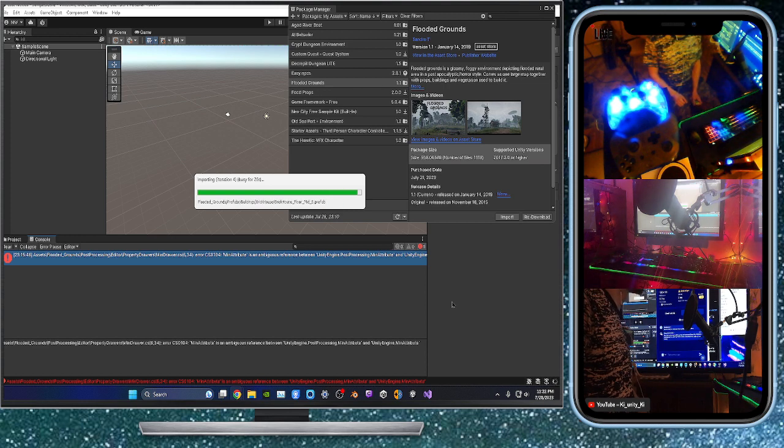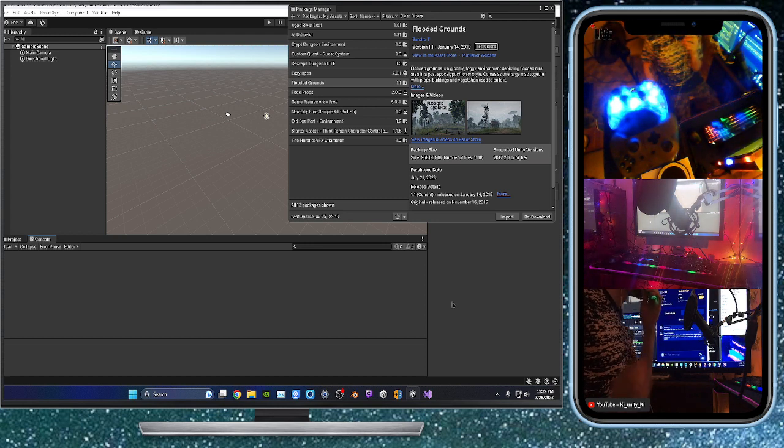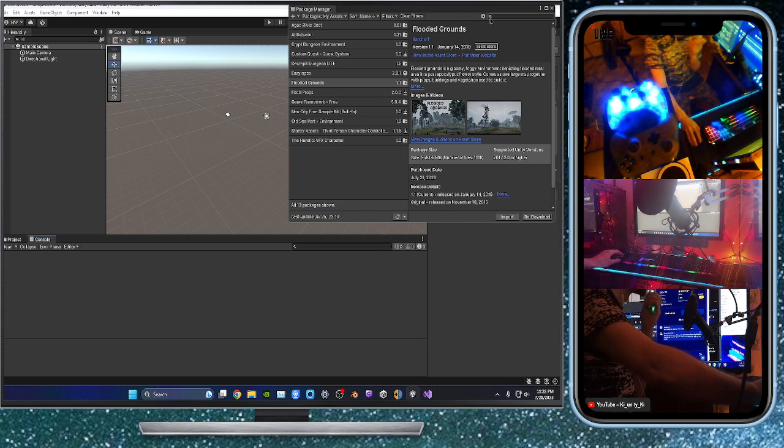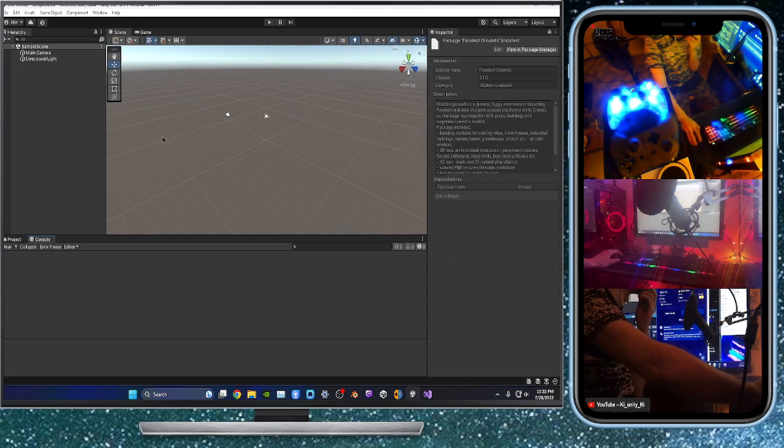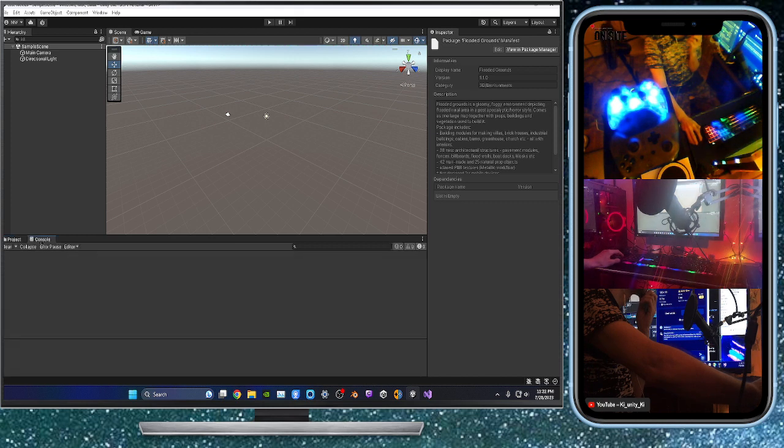So it should load the environment in. Well, at least there's no error code. That's nice.